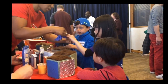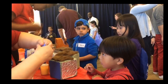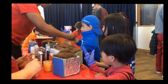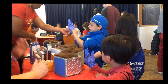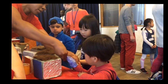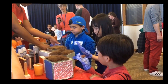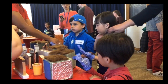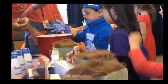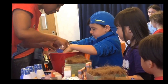We're going to do a little experiment. Caroline is going to give you each a glove — go ahead and put on the glove. She's going to cover your gloved hand with some shortening. Then you're going to stick both hands at the same time into that red bowl of ice and tell us which hand gets cold first — the one covered in fat or the naked one? The naked one feels colder. The hand covered in blubber keeps the heat on the inside. This is what happens with whales in cold water.